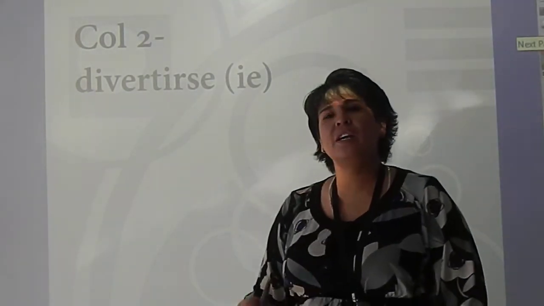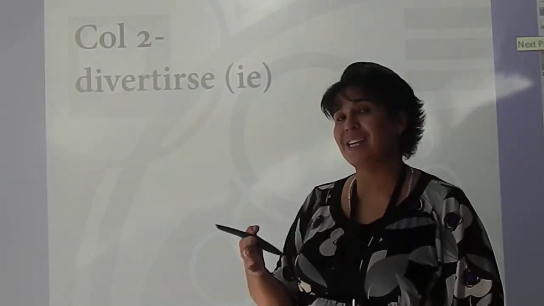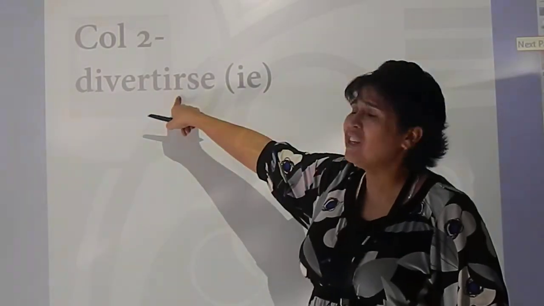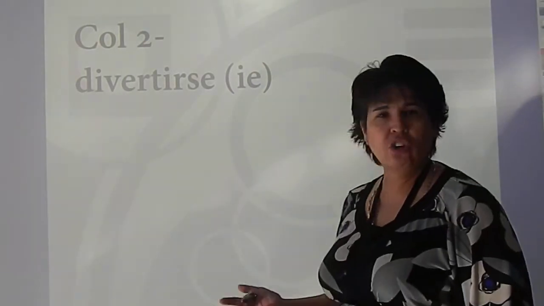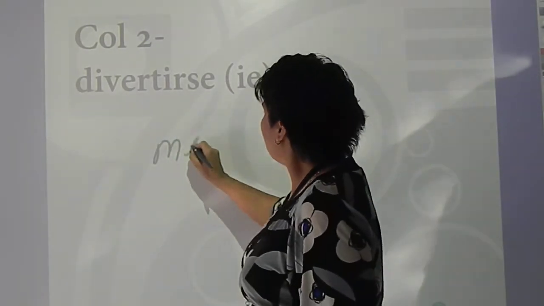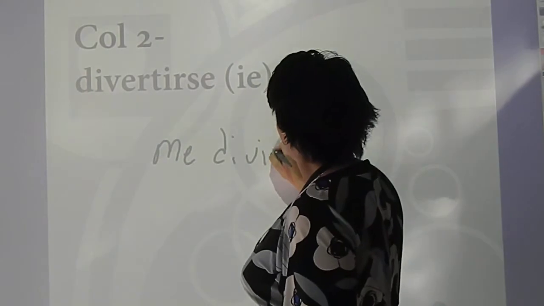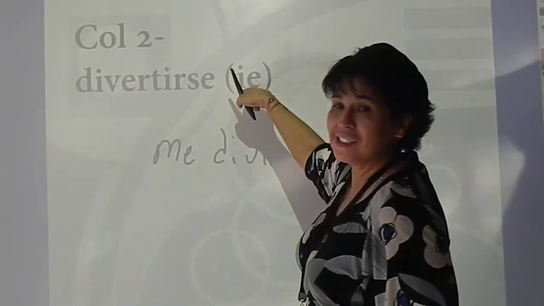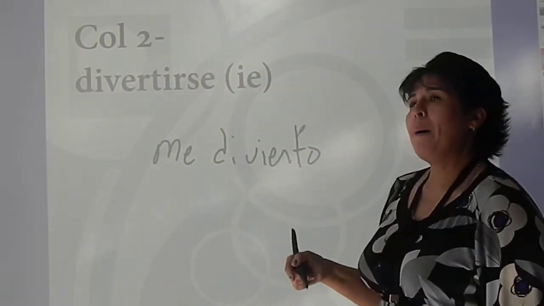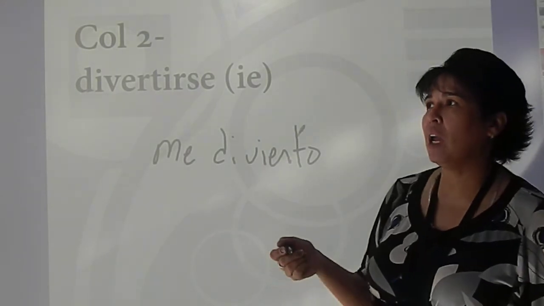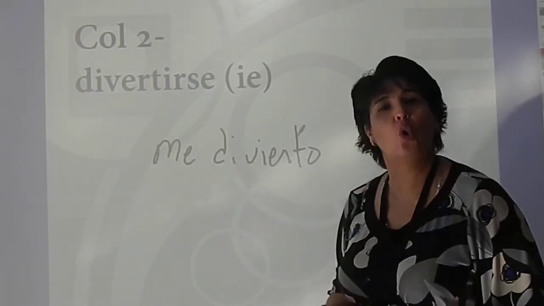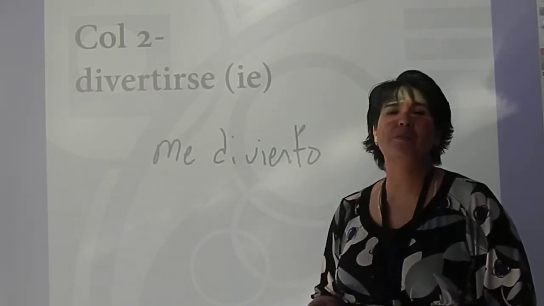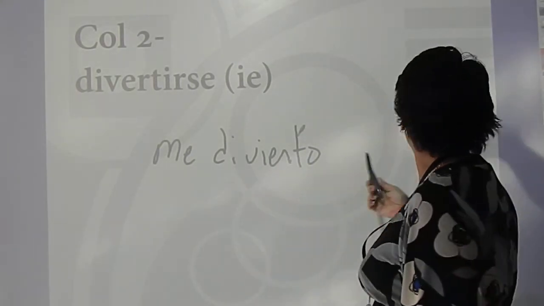Divertirse. Just like to say goodbye, you can't say decir adios. Divertirse means to have a good time. And that's it. That's all you need. So, me divierto. Why? Because it's an E to I. I have a good time when I go to dinner with my parents. Yo me divierto cuando ceno con mi mamá y mi papá. Me divierto.